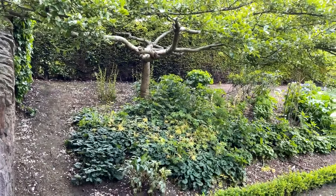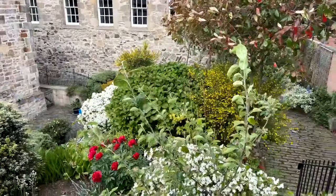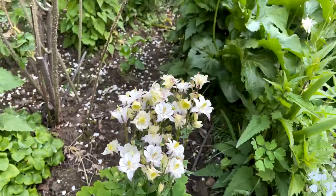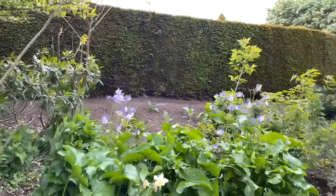Now here we've got a private garden. There's nobody in it, so I'm allowed to just pop over and let you see. We've got all these beautiful, those red flowers are gorgeous, aren't they? Now the house just behind it, we're looking at 1700s. Blue skies. This little structure here was Lady Haig's poppy factory, so that's where the poppies were made. Anyway, so this was a pioneering redevelopment of the old town through community green spaces. There was about 11 of these little gardens. I don't know what that is, but it's lovely. And there's a slightly bigger one with purple at the back there, but I don't think I can get you any closer than this. It is a bit windy. I have to admit, the wind is blowing.